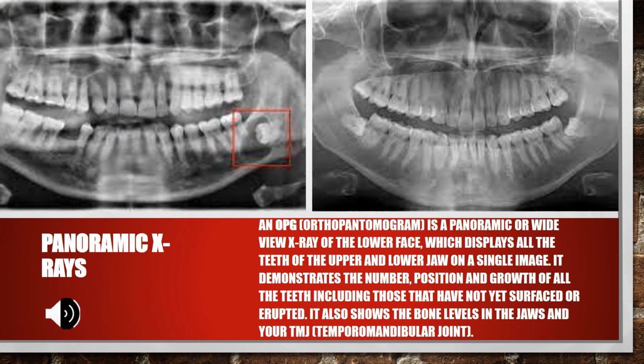A panoramic x-ray, also known as an OPG, is a wide image of the lower face of the patient. This allows us to view all the teeth within the patient's mouth, both upper and lower jaw. It allows us to also see the surrounding structures. We can identify potential problems with the development of the teeth and bone, see impacted teeth, and also identify the TMJ to assess if there are potential issues.